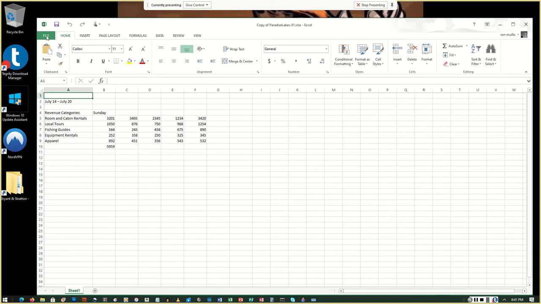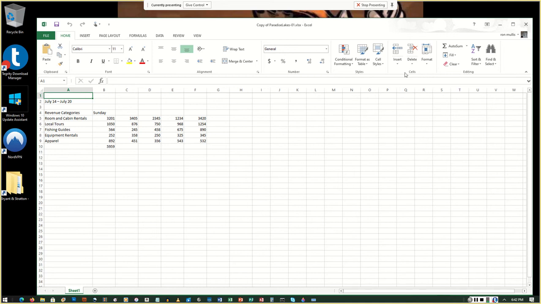The things here that I'm pointing at, the file, home, insert, page layout, formula, data, review, view, these are all known as tabs. Within the tabs you have groups. So clipboard is a group, font is a group, alignment is a group, number is a group, styles is a group, cells is a group, editing is a group.